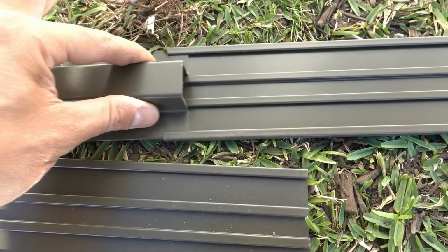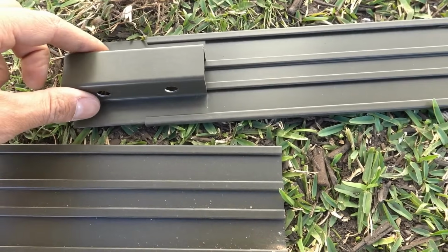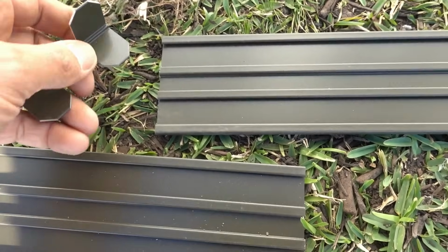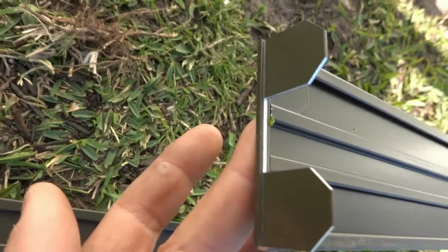So if you've got a big garden bed that's running at say 4 meters, you can put 2 pieces together, have that one there, one on the other side, and that's simply nice and easy to join. Now once again, you can also make a return or a corner, slide in the little corner piece, put it on the other side as well, and they're also color coded.